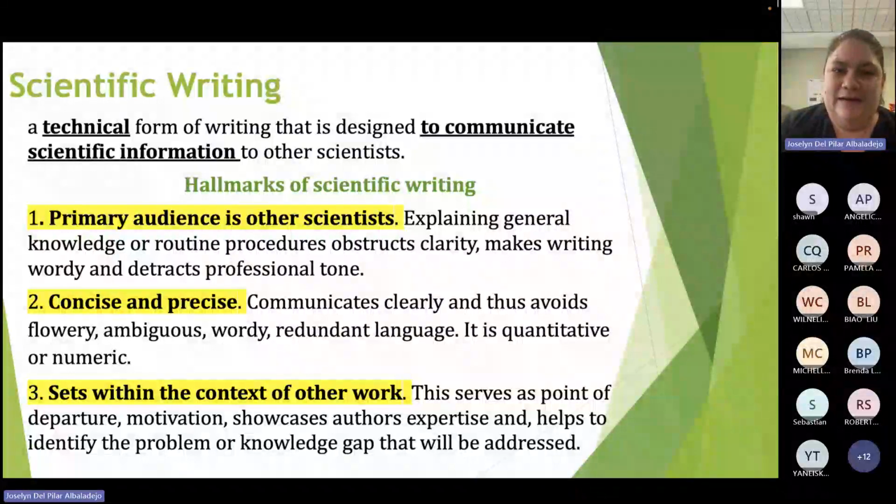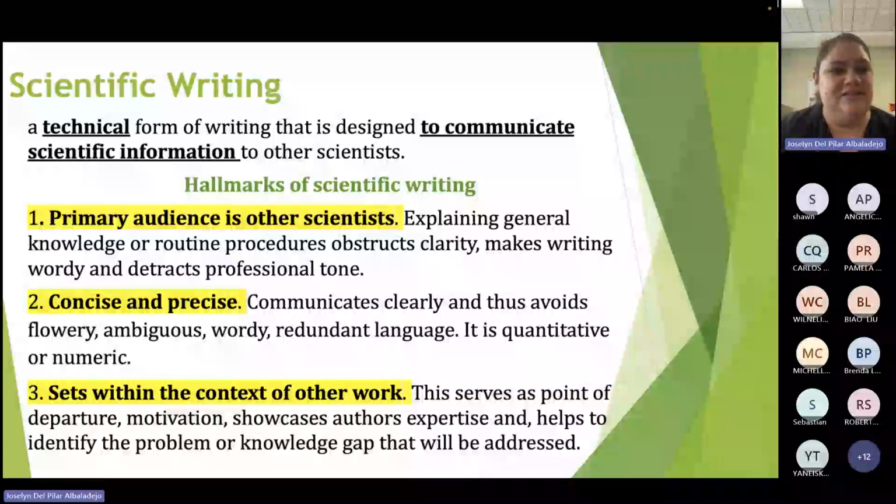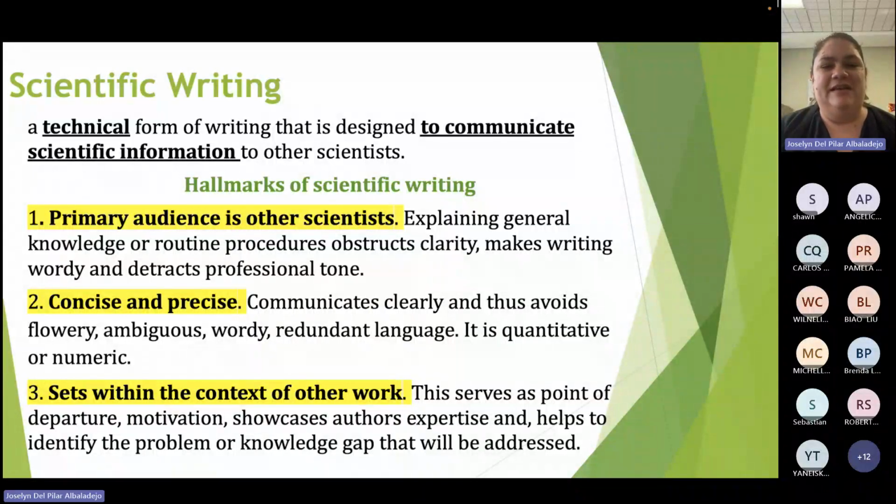Three things about scientific writing. First, your audience is other scientists. So please avoid describing general procedures or describing terms that everyone in the scientific community should know or is expected to learn, right? You don't have to describe the scientific method. We're scientists, we know what a hypothesis is, so that's something that you may not describe. What you should describe are things that are very specific to the work that you're doing. The general scientific knowledge will not cover it, right?